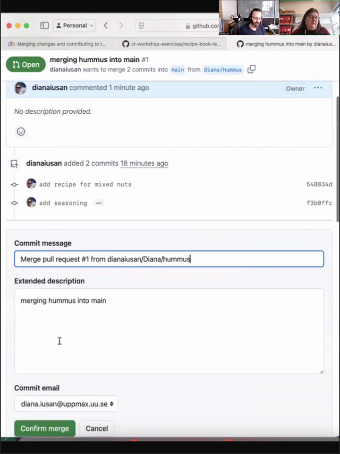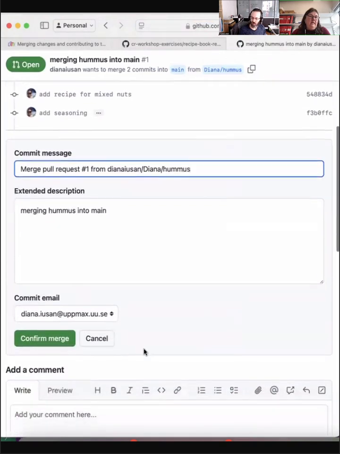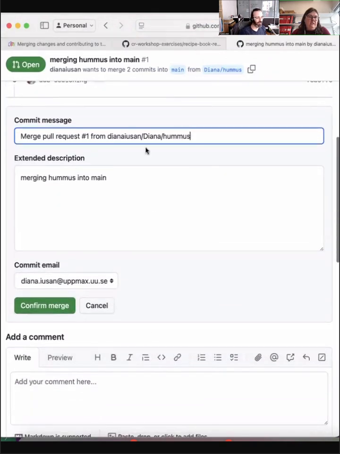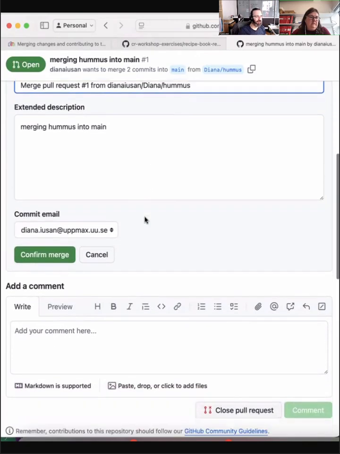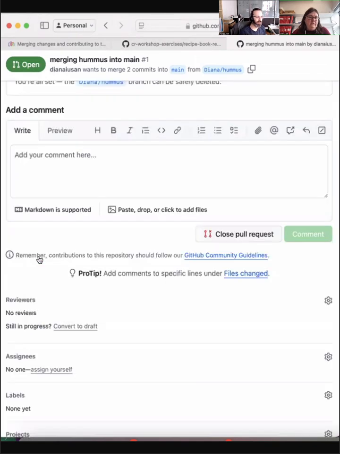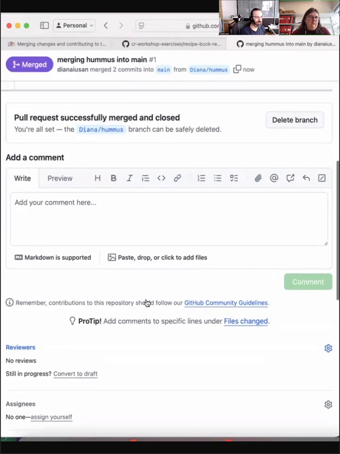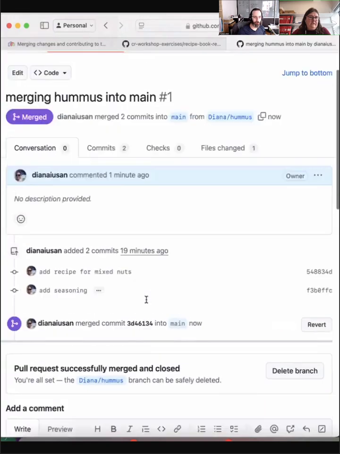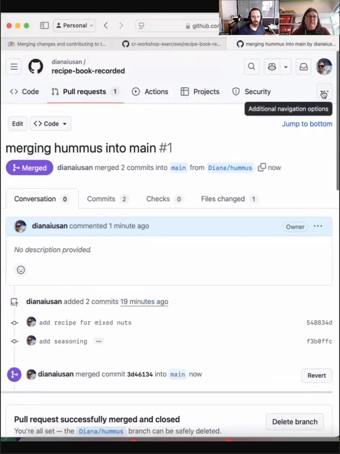So then I click on this, and then I can provide a commit message. So I'm happy with that. And I click on commit merge. So then let's check our network graph, see how that looks.